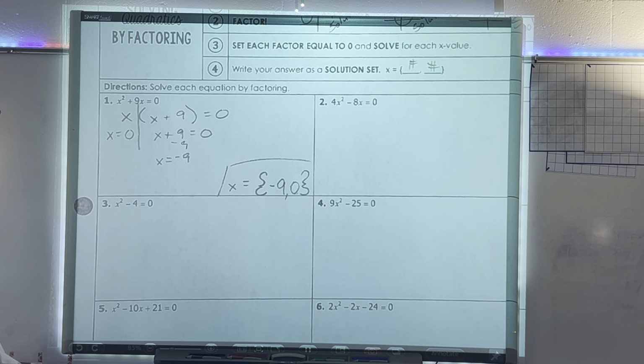Here, kind of the same deal. I know that if it's subtraction on this side, then 2's gonna go to the other side, and this is gonna become a positive 2. Are y'all okay that that's what that's gonna become? Okay, so then my solutions, I have 0 and 2. And I'm perfectly fine if y'all write it that way. Are y'all okay there?